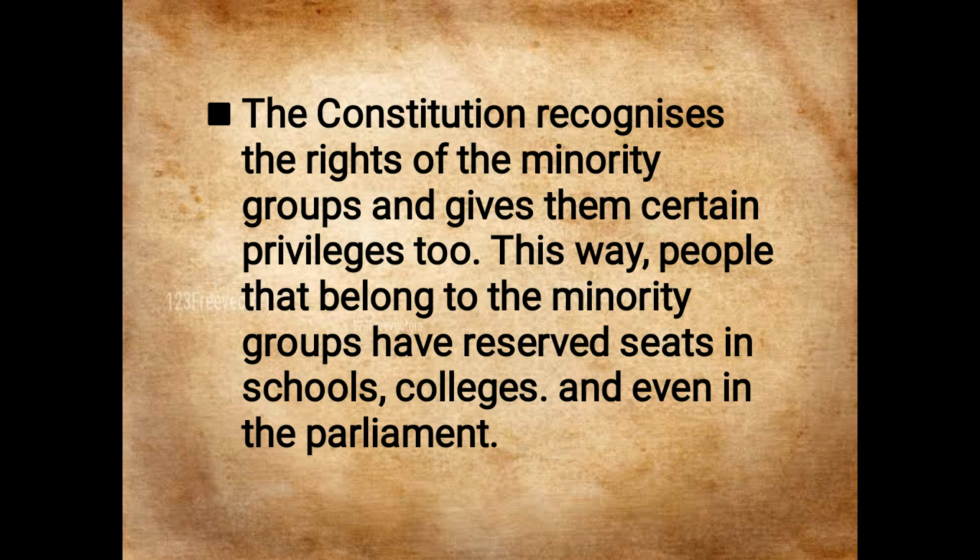The Constitution of India has given five religious groups, namely Muslims, Christians, Sikhs, Buddhists, and Parsis, the official status of national minorities. The Constitution recognizes the rights of the minority groups and gives them certain privileges too. This way, people that belong to the minority groups have reserved seats in schools, colleges, and even in parliaments.